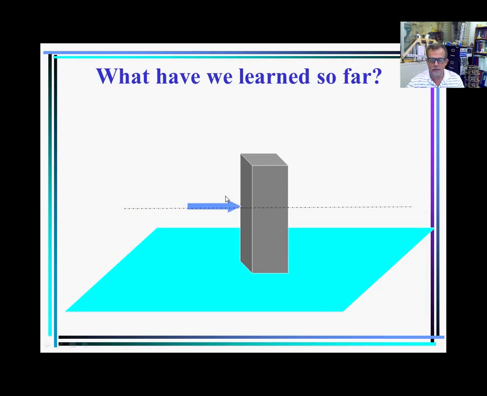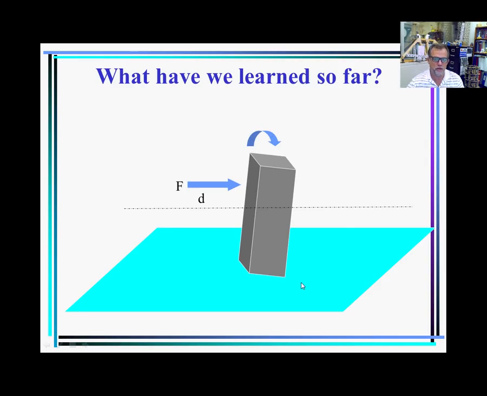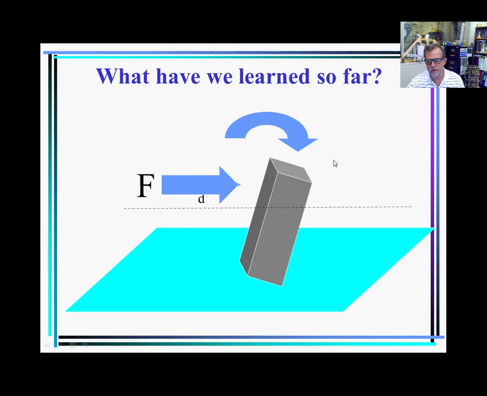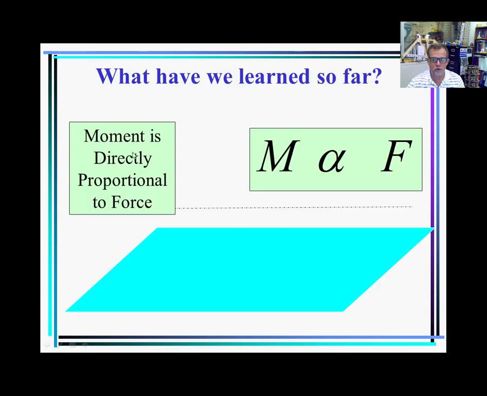Now, keeping with the same order of ideas, imagine that you have the same cabinet and you have that force, and you apply the force at a distance d, then you're going to have that rotation. We discussed that before. Now, what happens if I keep the same distance but I increase the value of that force? Of course, that rotation is going to be bigger also. And that means also that the moment is directly proportional to the force. And everything that we're talking about is in the linear analysis. You are not at the non-linearity yet, so forget about it. In the linear analysis, moment is directly proportional to the applied force.